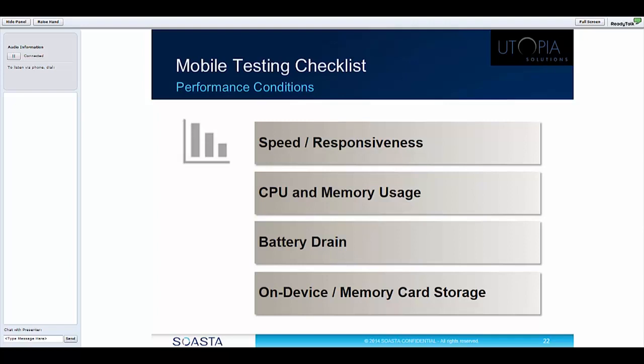So what we'll do is typically run a consistent set of actions, taking the common user stories for the app over our target devices and measure the important performance metrics such as resource usage, both memory and processor, battery drain, and storage if applicable. And even around storage, for the applications that use the on-device or SD card storage, we'll look at low storage conditions, both for read and write. We'll swap out memory cards. We'll remove the memory card and see how gracefully or, again, ungracefully the app handles those conditions.